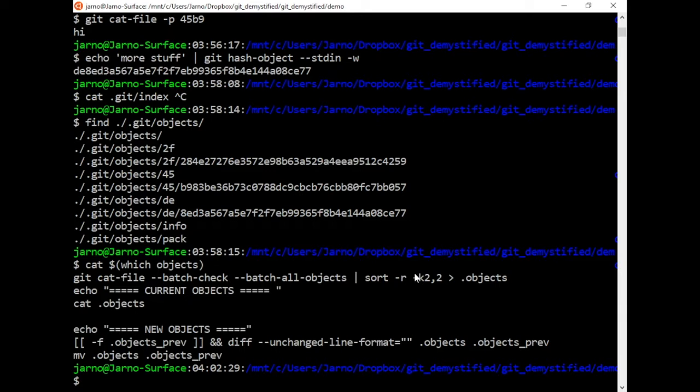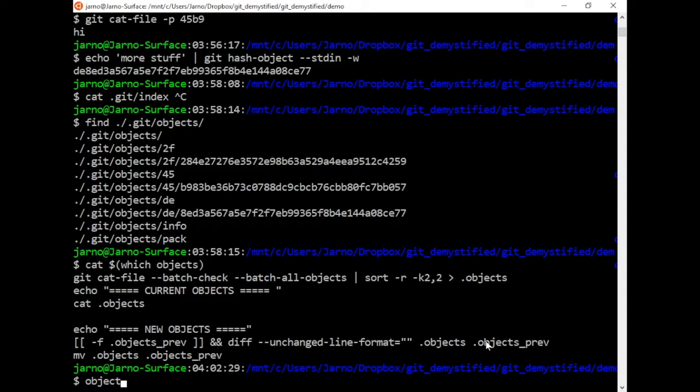I've sorted them because I like to see the blobs first and then the trees and all that sort of stuff. Then I'm going to put it into a directory, output to the screen the current object with cat, and then do a little diff with the previous objects so that I can see what's new. I thought that's a useful thing to do.